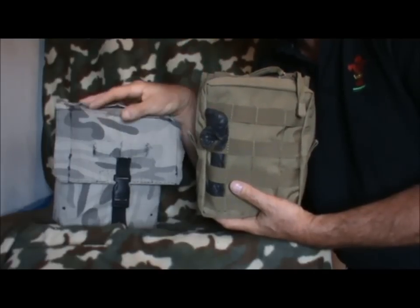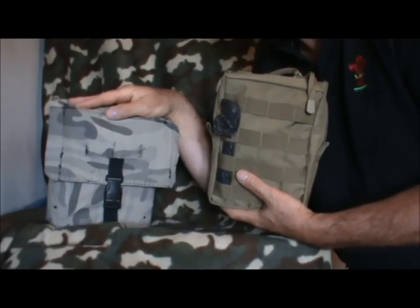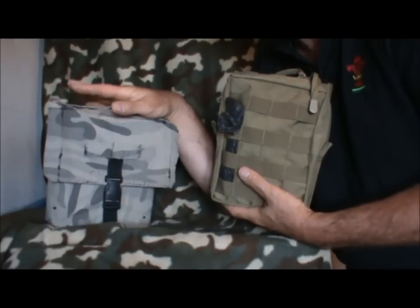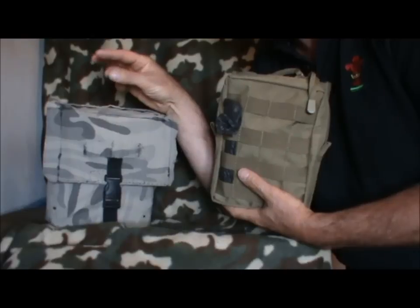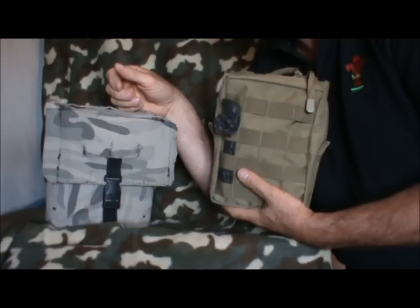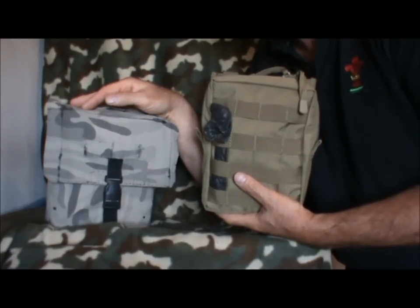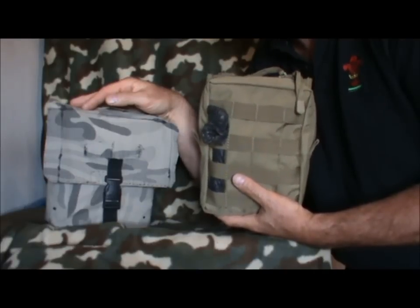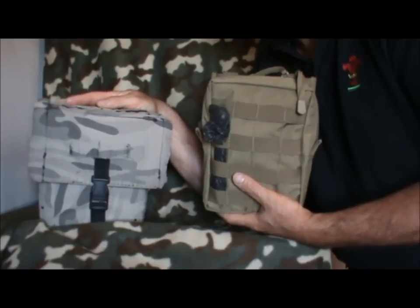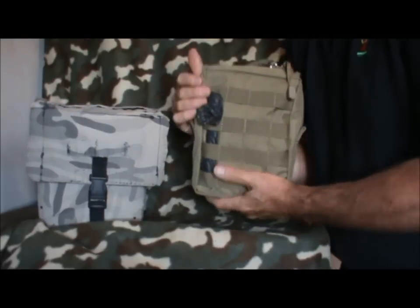And settle down, and when the opportunity presents itself you can have a pop of fire and sort these and use these for this kit. I was planning on carrying two liters of water, and at least a liter of that water would be going to rehydrate the food. Now I have an extra - I've got two liters of water plus this - so it gives you an extra maybe day or so. And the hassle - you know, we can certainly find plenty of water in Wales, but then to sterilize it - it all takes time and effort. If you're bugging out, you want to be on the move, you don't want to be hanging around.